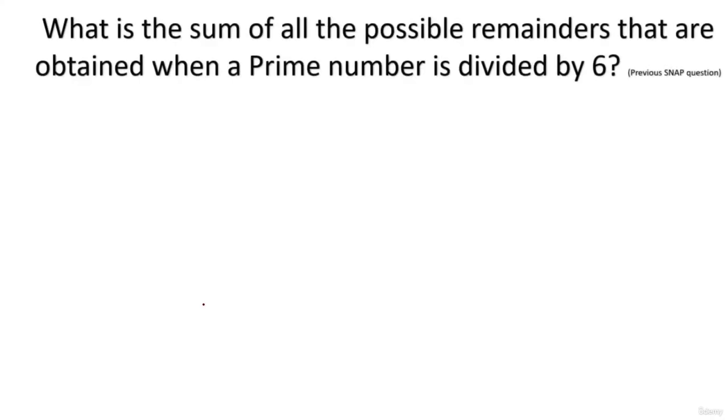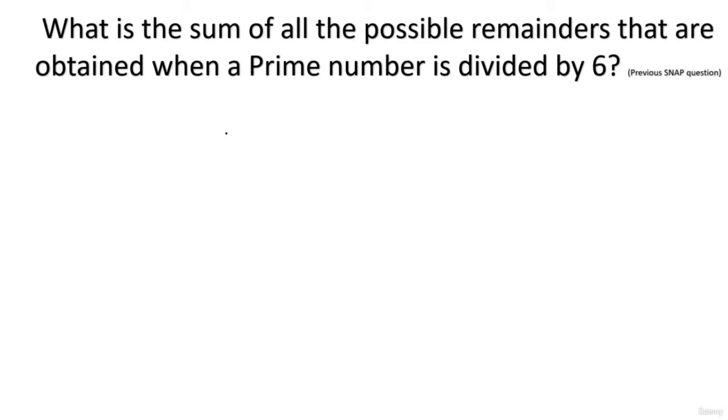All right, so going on further, okay, let's have a question. What is the sum of all the possible remainders that are obtained when a prime number is divided by 6? It's a previous SNAP question. 2000 या 1 के आसपास आया था, I'm not sure, but yeah, it's a SNAP question exactly. So again, please pause and take your time to solve this. We'll discuss. Okay, guys, so let's solve this part now.